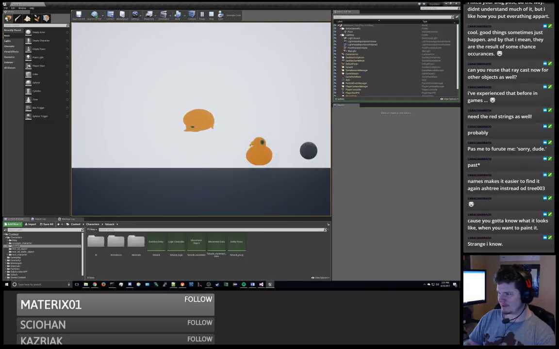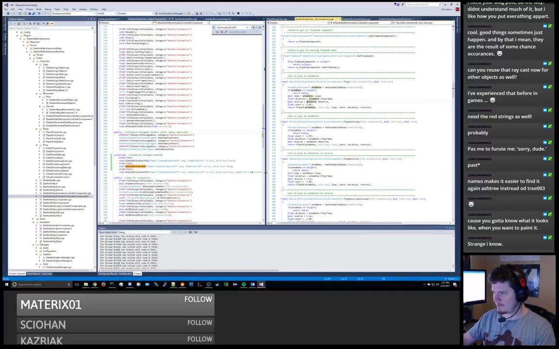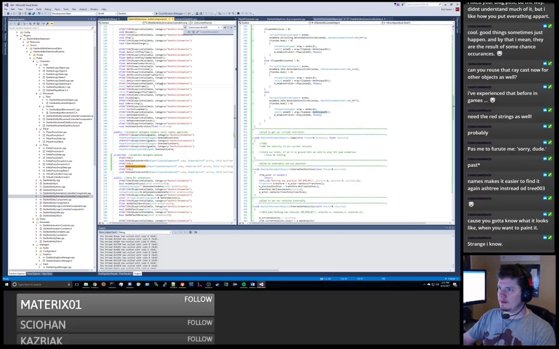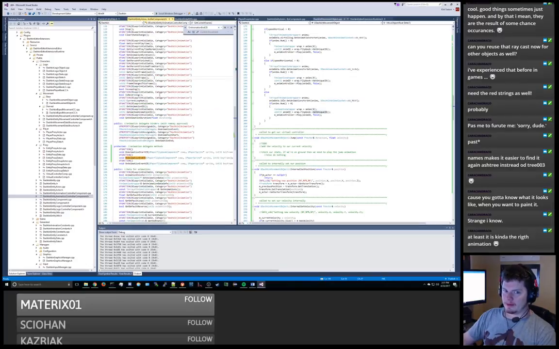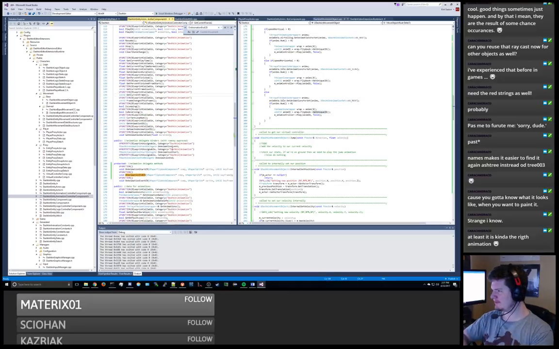Alright, so obviously we need to like loop this sucker, don't we? So let's go ahead and loop it. Okay, I was like, why isn't this working? This should be working. Whatever. So, our animation controller, it's kind of the right animation. Oh, yeah, it is. It's just not in the right direction and all that stuff.